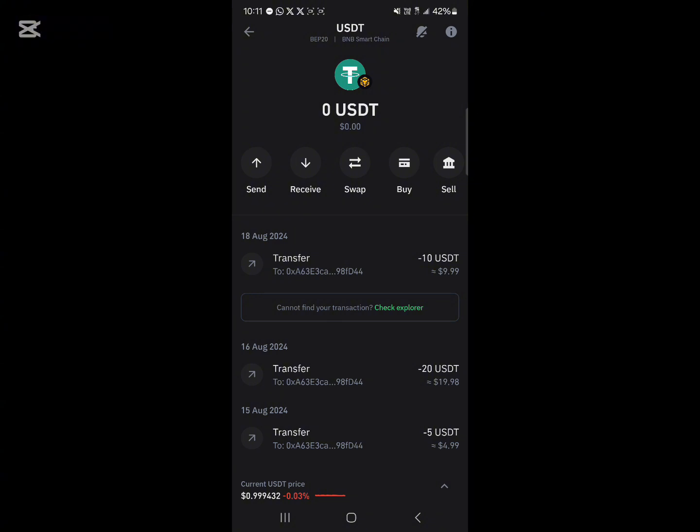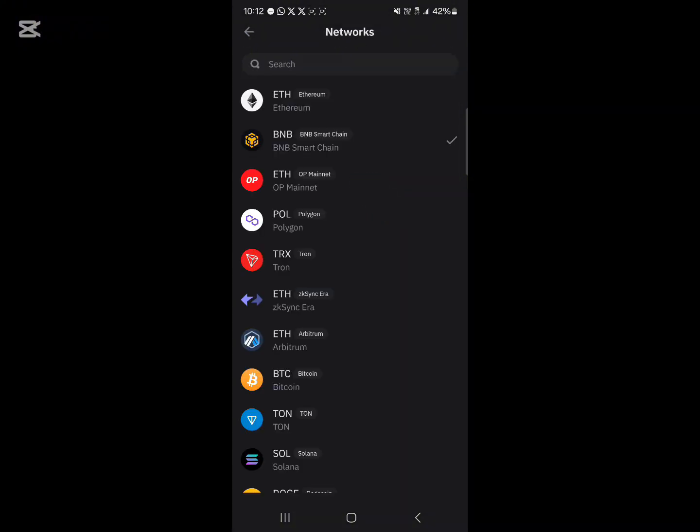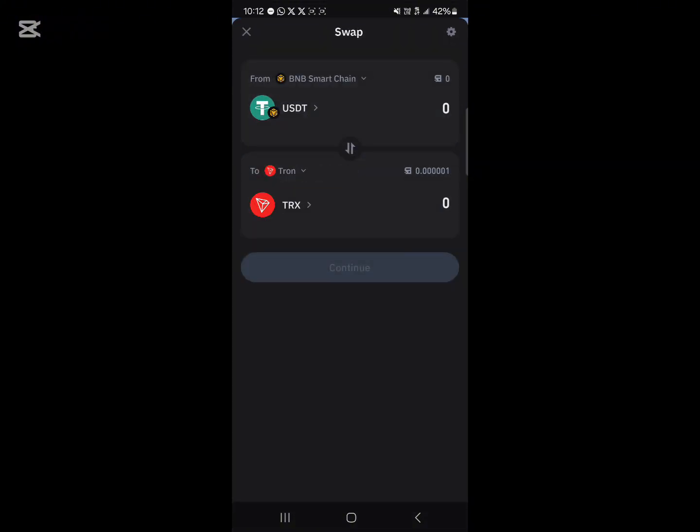It's quite easy. By clicking on the swap, which is embedded into the Trust Wallet software, you could simply swap from USDT on the BNB Smart Chain into BNB tokens itself. And if you click on the Smart Chain toggle and select TRX, which stands for TRON, you could do a direct swap from your BNB Smart Chain USDT over to TRON, that's TRX.